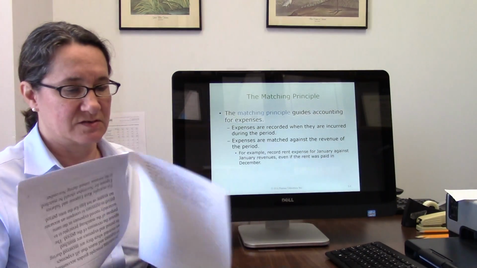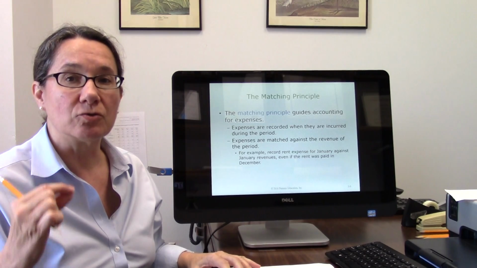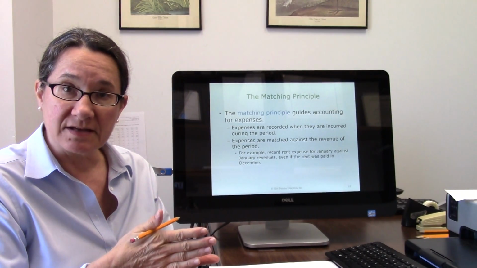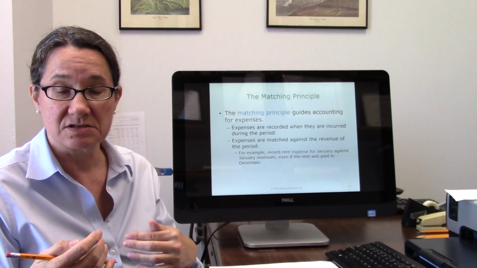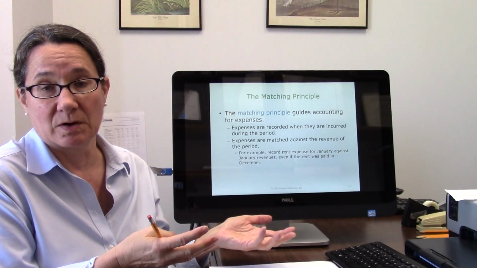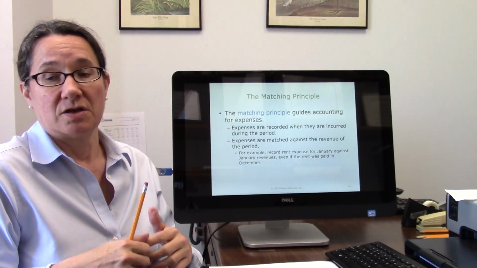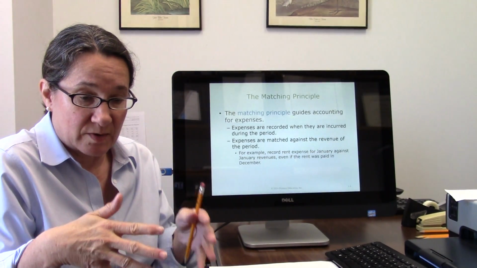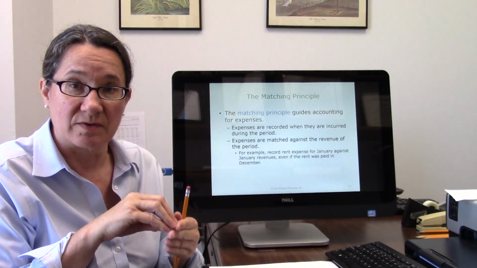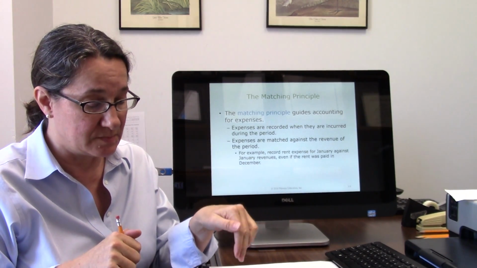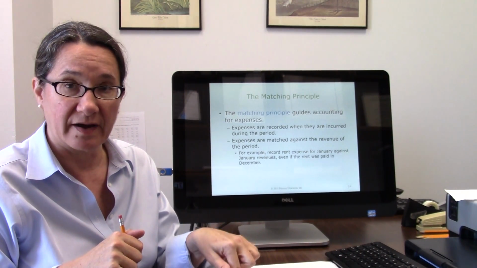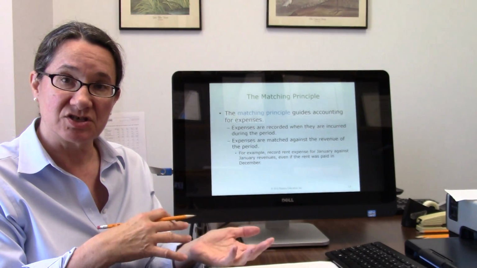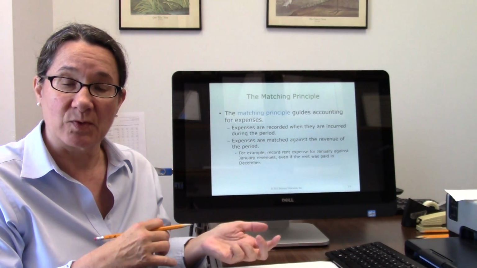So just keep in mind, here's what you've got to remember. We do accrual basis accounting, which means we recognize revenue when we earn it, not necessarily when cash is exchanged, because people may pay cash up front, but you haven't done the work, so that's not revenue. Or you may do work, but you're going to bill them later, right? So it's revenue when you do the work. Even though you didn't get the cash, it's still revenue, right? So just when you do the work or deliver the product, that's when you put it on the books as revenue. Expenses have to be matched to their revenue as best we can.